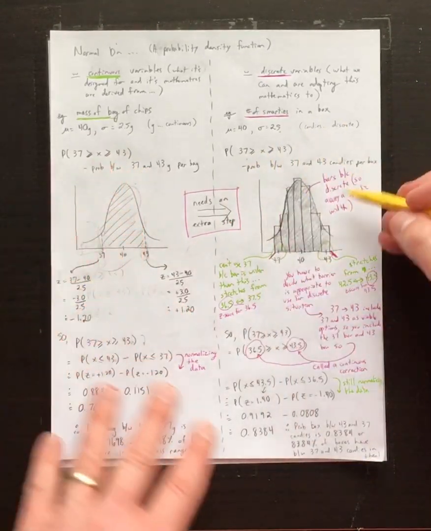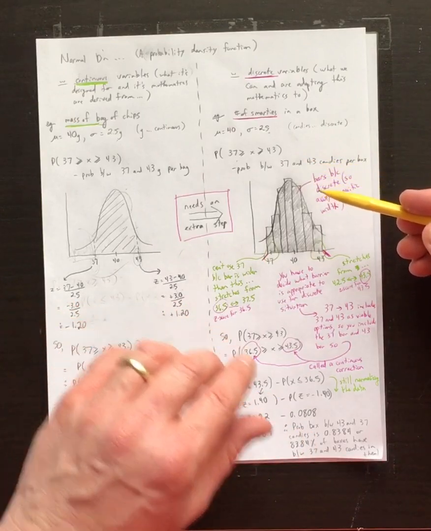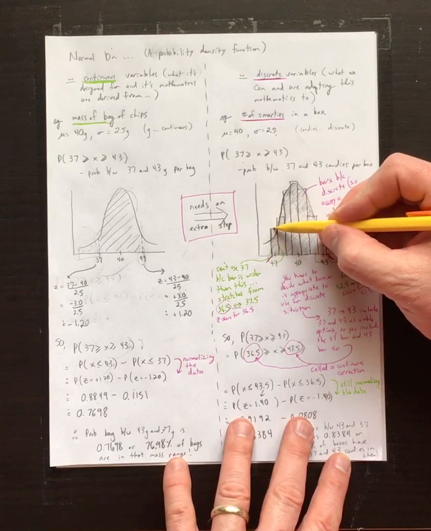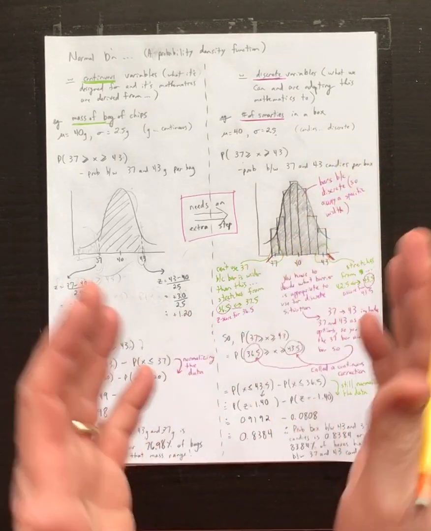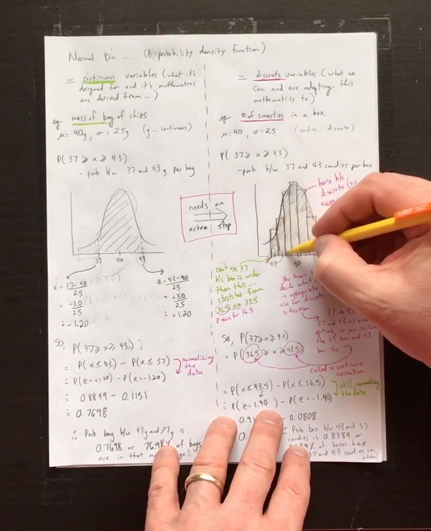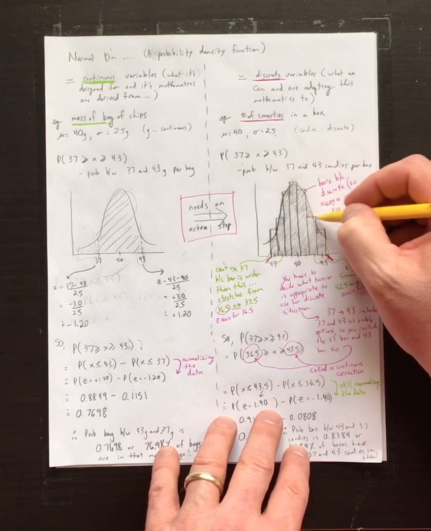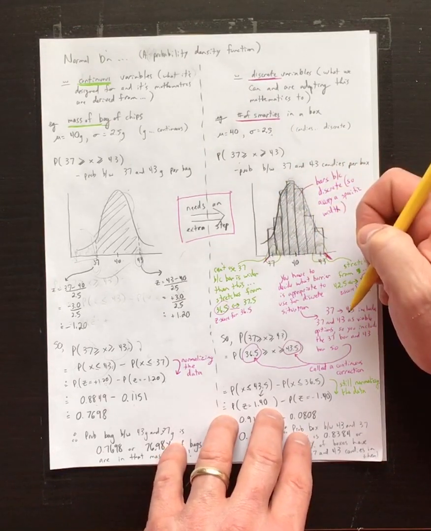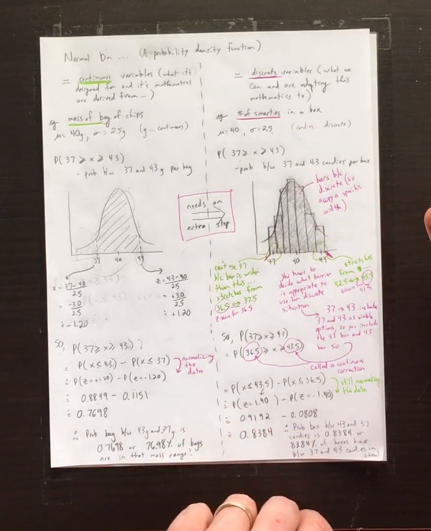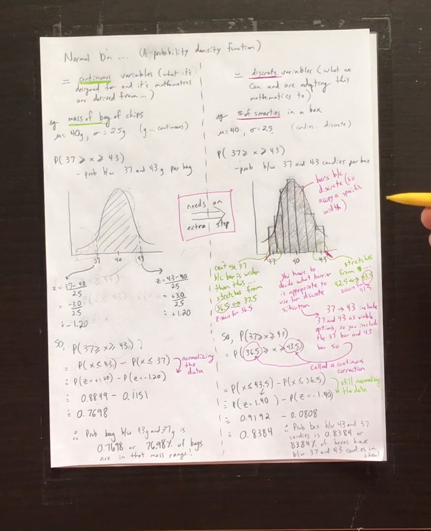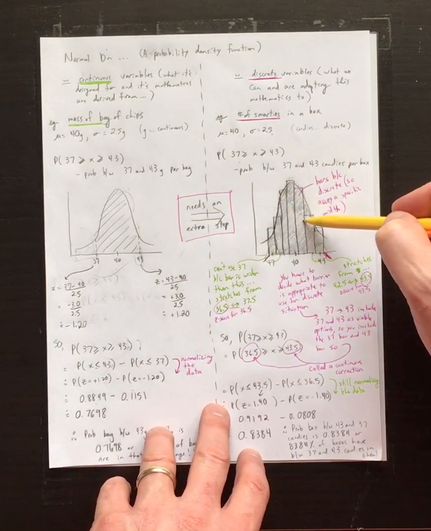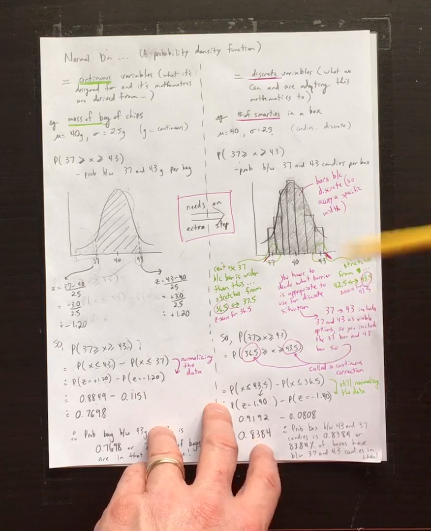But what I'm going to do is make an adjustment so that I can do it for discrete variables. And the adjustment that we have to make is, if you remember discrete probability distributions, a discrete value of 37 actually occupies a space. A discrete space. The same way that 38 does, and 39 does, and 40 does, and 41, and 42, and 43. They occupy bars, but they do ascribe to this same normal distribution pattern. As a result, we can try and use this approximation in order to figure it out. Let's use this calculation to do this, but we have to make a little bit of an adjustment. We have to correct it.